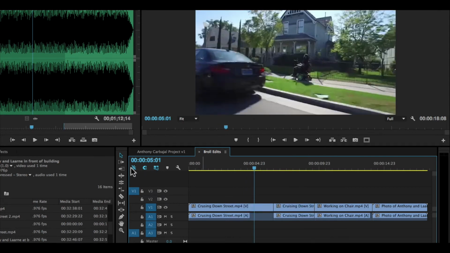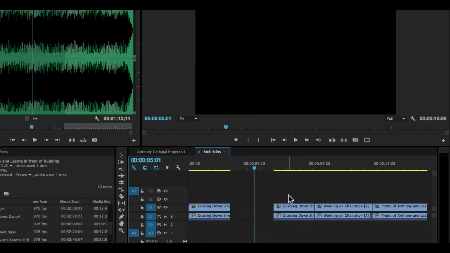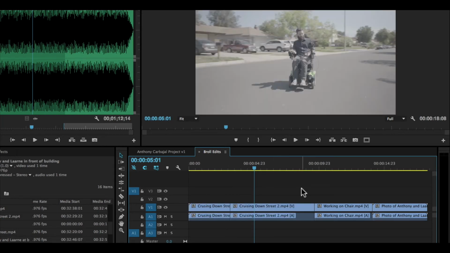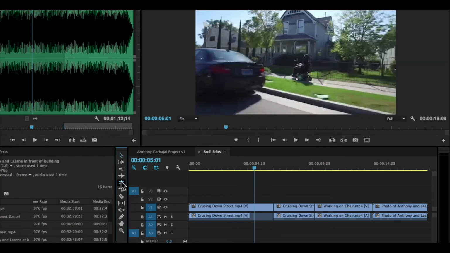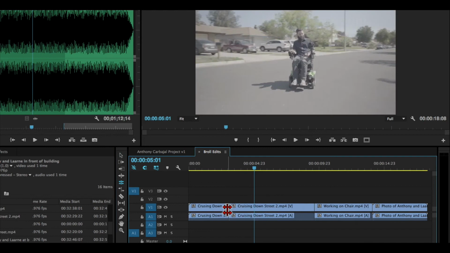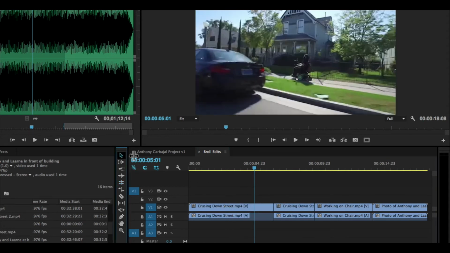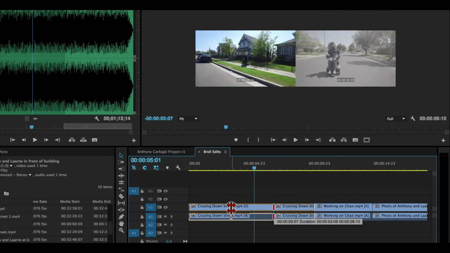We could do that ourselves just with the selection tool by clicking with the Trim Edit tool and then clicking the second one and dragging it to meet it. But the same thing happens when we use the Rolling Edit tool, drag to the left, or when we have our selection tool selected and we press Command on our keyboard and we go in between when we see the red Rolling Edit tool highlighted and drag.